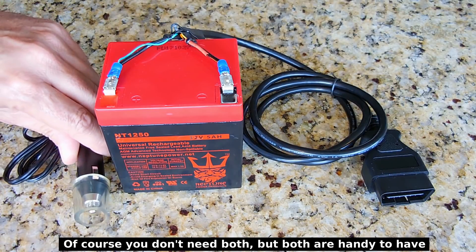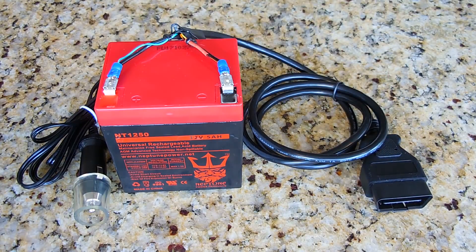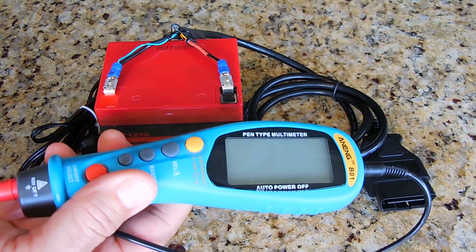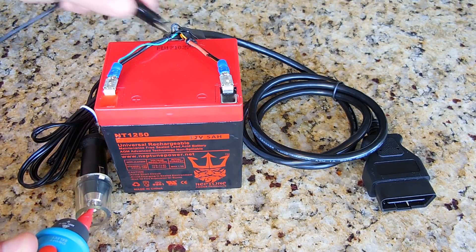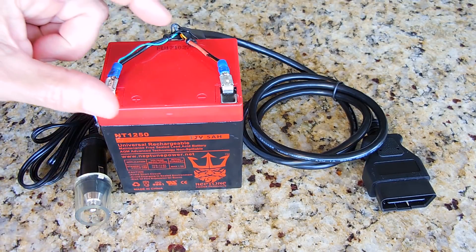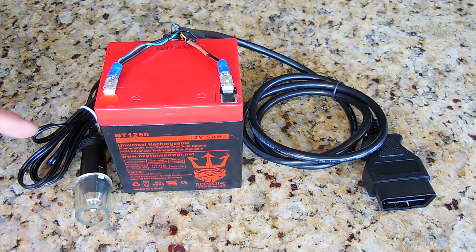The plug you see here is connected in parallel with the OBD port. When you get this cable, you want to identify which wire is positive and which is negative. The best way to do that is using a continuity tester — it's compact and has multiple features. You probe the end of the wire to identify which one is positive. Once you know which is positive, strip the wire back about 2 and a half inches, then strip the ends about half an inch to expose the copper.